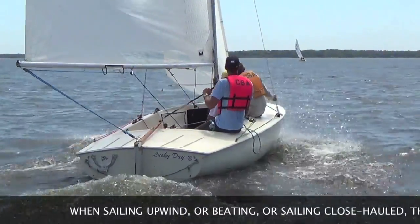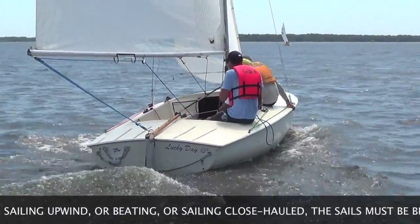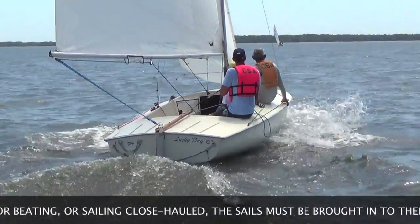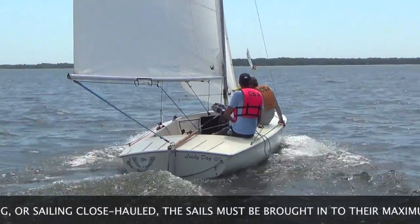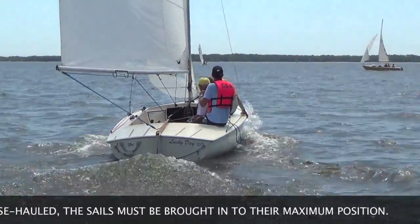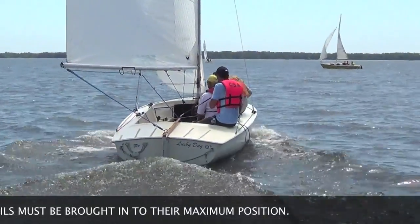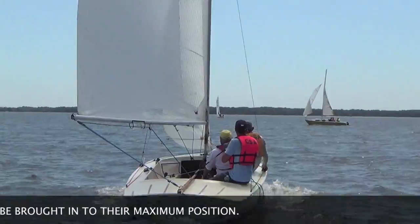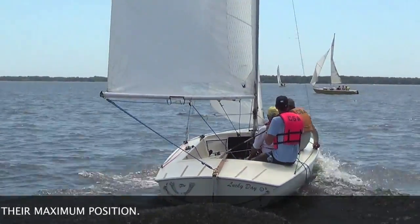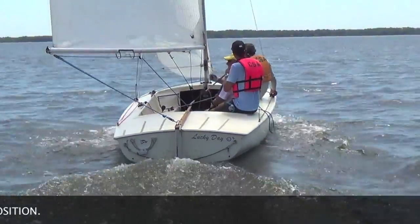The crew is up on the deck, which helps hold the boat down. He's doing a nice job of steering the boat in a straight line. Just doing minor tiller movements, which is really good. The main needs to be brought in because he's almost trying to beat now, or go close hauled. So the main could come in probably another 2 or 3 feet, which will help the boat move forward much better.